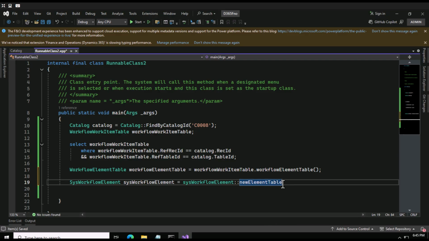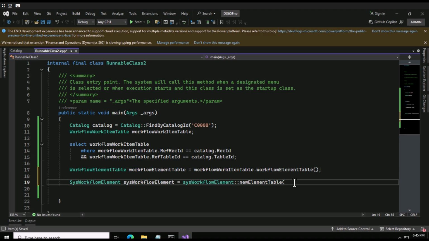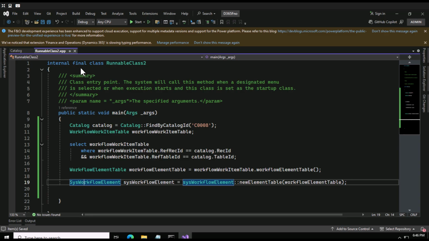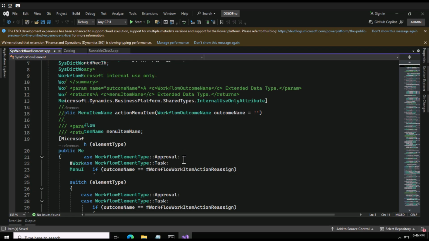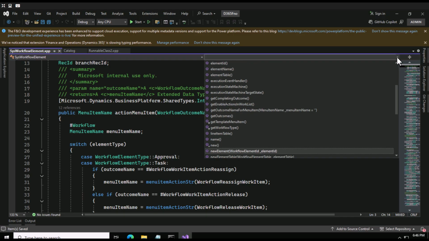From my new element table I need to pass the buffer of my workflow element table. That's why I have grabbed this particular table buffer here. So I can simply pass it here. I will save this. If I go to this class, let me search for new element table, this one.